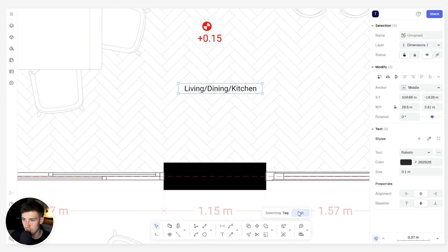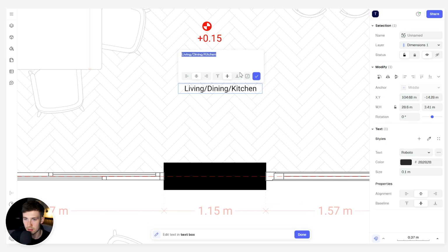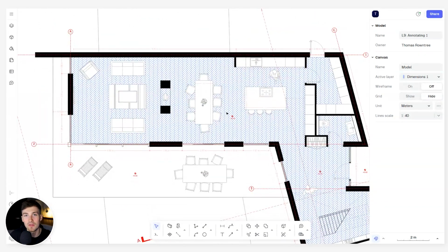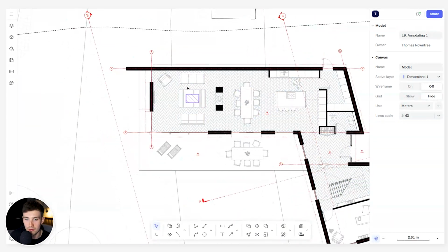And then you can come down, you can select edit tag, you can select this add variable tool, and you could add an area onto that tag. You could add a length onto that tag, and this way you can build your tag from the ground up by tagging a zone, and it will give you the variables based on that zone. Now in this instance, I want to indicate obviously the division of these spaces. I want to indicate that there's a living space, a dining space, etc.